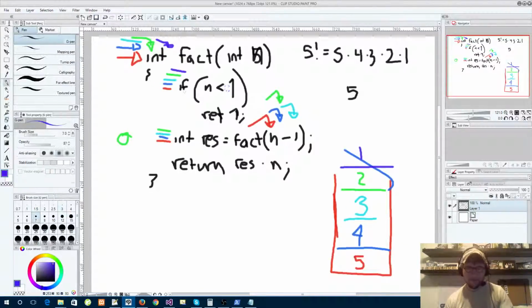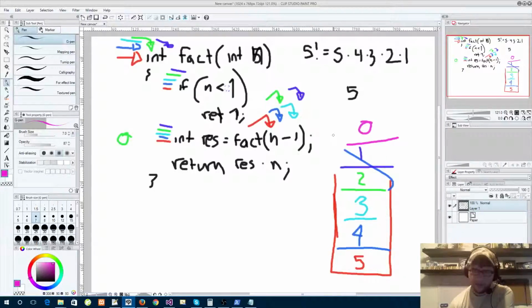Okay. So is it less than 1? No, it's not. It's 1. So we're going here, and we go in one more time. Okay, this is the last one. Let's choose that one. And now we're at 0. N is 0. We start here. We go here. Is it less than 1? Yes, it is. So we go in here.